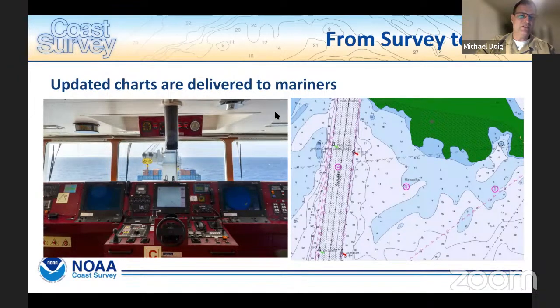The way that we do that typically is we put it on our website. It's available for free to download, and you can use any number of ways to actually look at these products. There's an online viewer that you can use, or there's something called OpenCPN, which is a free, open source tool that you can use to look at chart products. So there's any number of ways that you can kind of go through. And you can see on this vessel here, they have an ECDIS right in the middle of this console, and that's where they're using these ENC products to navigate with. Very, very cool stuff.